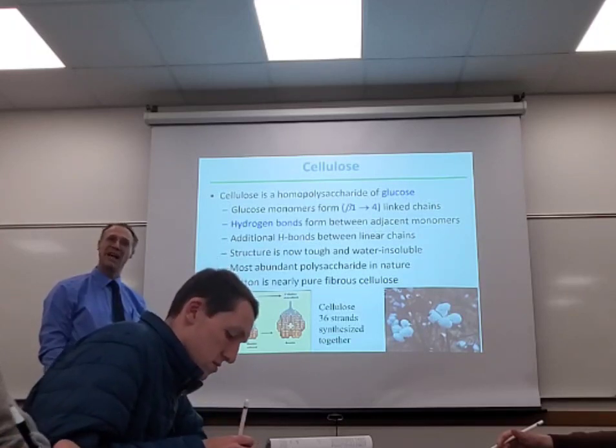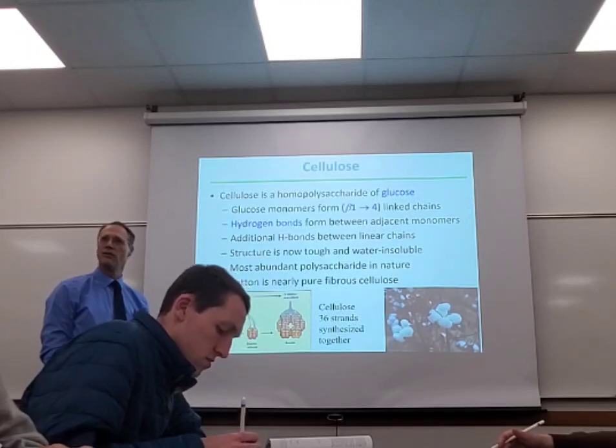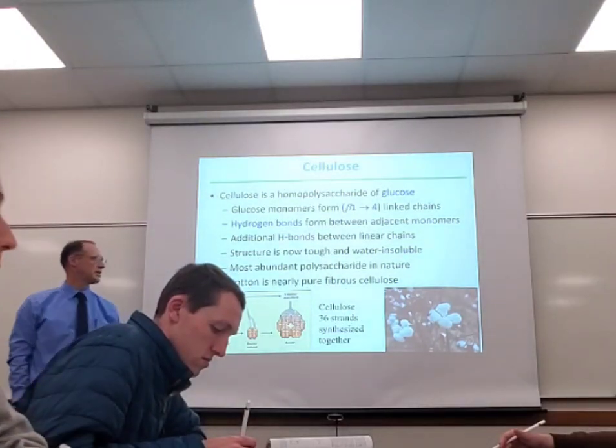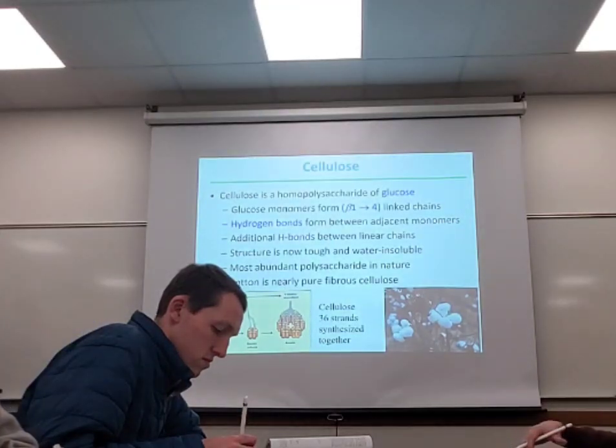And it's done outside of the cell membrane. And it controls it and creates it. So that's really kind of cool. So those are called little rosettes, and that's how we do that, beta 1,4, and then it hydrogen bonds to itself versus water, and that makes it really cool.